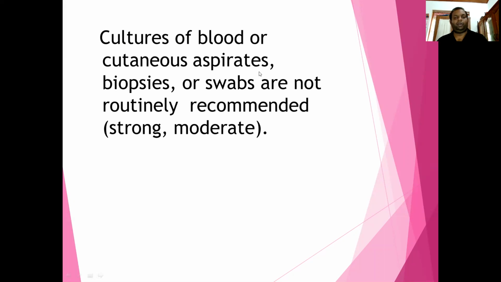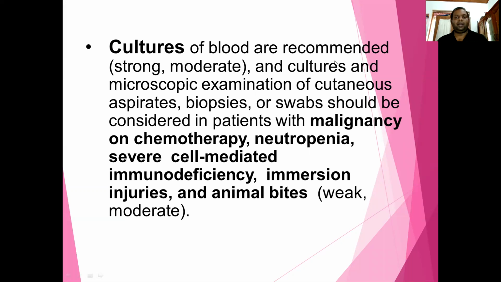Culture of blood or cutaneous aspirates, biopsies, that's another one. Histopathology or SOPs are not routinely recommended. Cultures of blood are recommended, and cultures and microscopic examination of cutaneous aspirate biopsies should be considered in a patient with malignancy on chemotherapy, neutropenics, severe cell-mediated immunodeficiency, immersion injuries, and animal bites only.